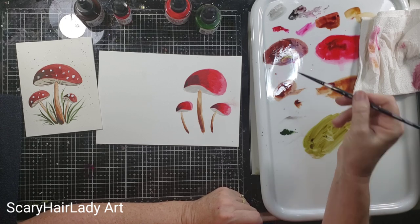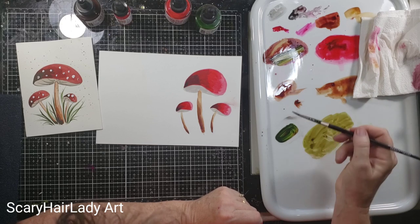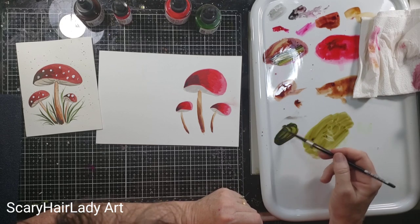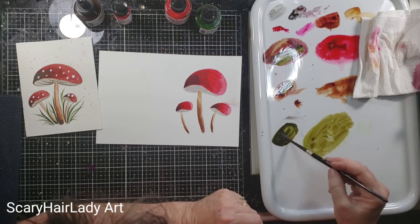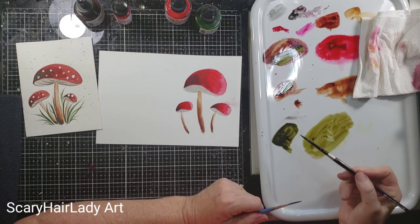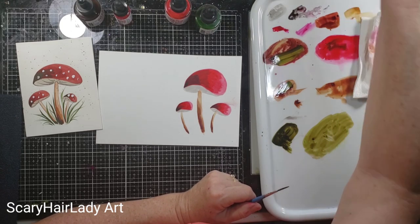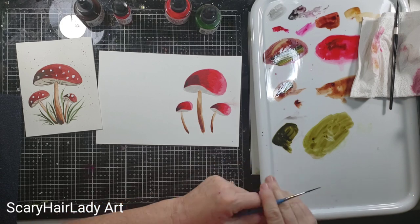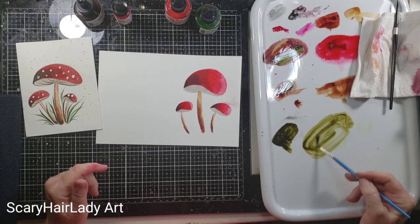All right, I'm gonna go ahead and add this here. I like more of that sage. There we go. Good job. I told myself good job. Good grief. How many other of us painting? Oh my word. Okay. Again, the lightest color first.